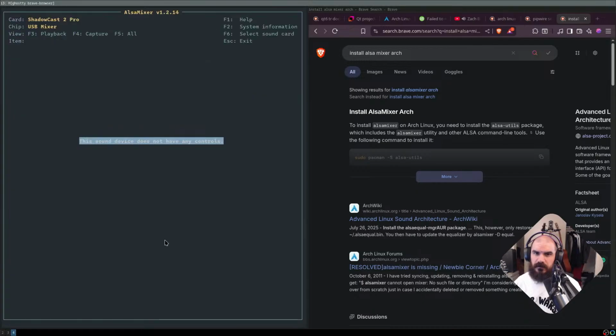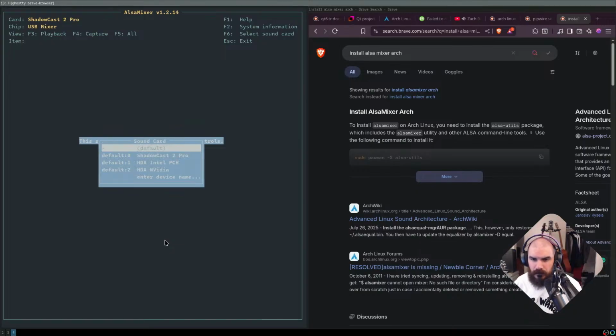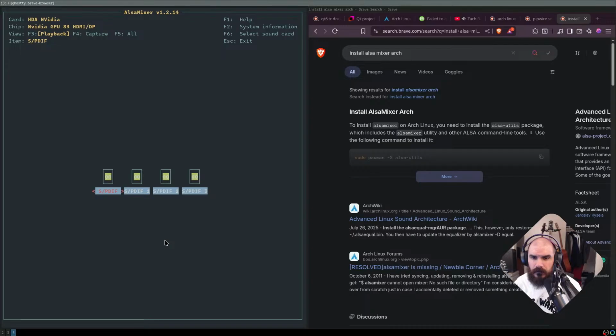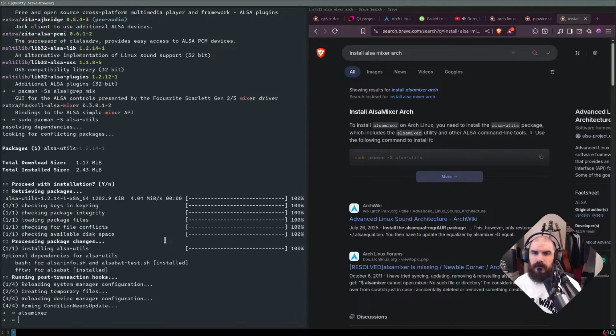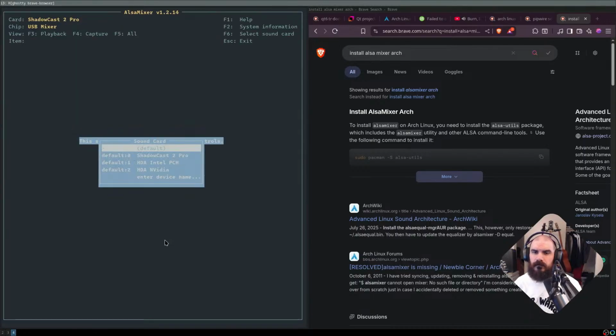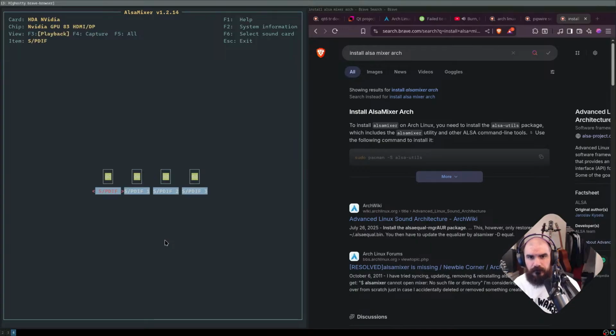This device does not have any controls. How do I change the volume?